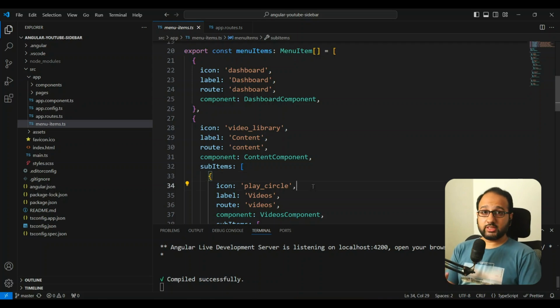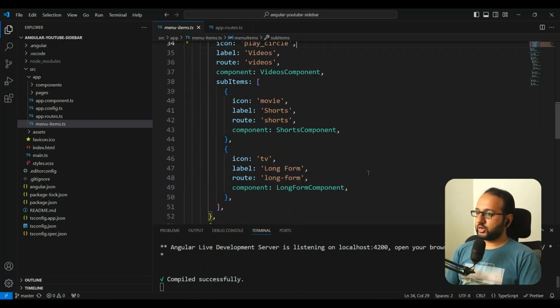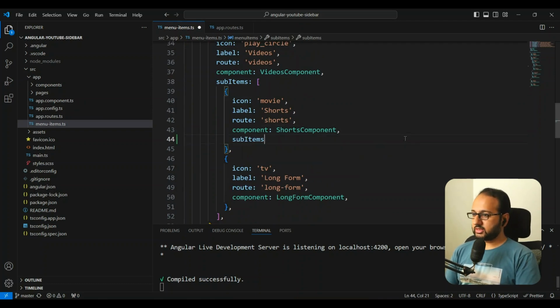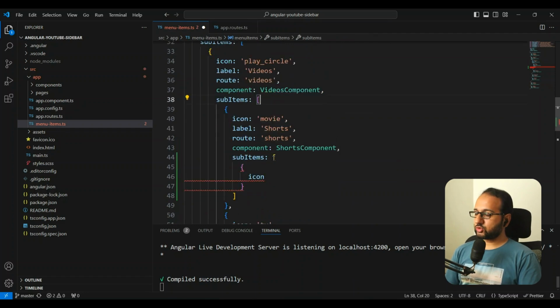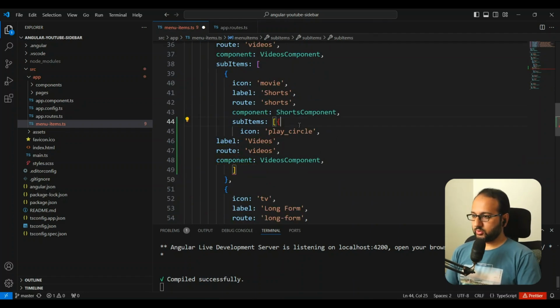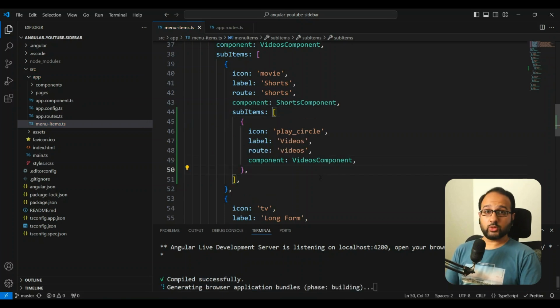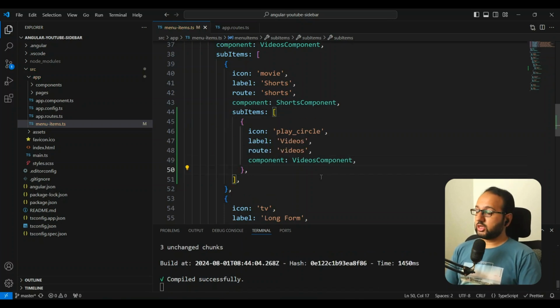So just to test this out, you can see that, for example, we can add another nested level here. I would like to add maybe another nested level here. Let's say I just copy this place circle thing again and I just use the same videos component. So let's make it into an object and let's see whether this works as we want it to. So this is all that we need now to add a page to our sidebar project here.